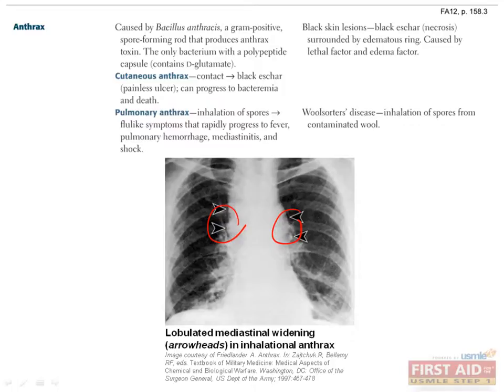Remember that with diseases that have multiple symptoms like these, it is good to try to commit the more rare symptoms to memory. In the case of flu-like illness that also has a chest x-ray with mediastinal widening, you should definitely steer toward anthrax, as very few other infectious processes would have the latter feature. Wool sorter's disease is also pulmonary anthrax, just the term used for those patients who inhaled spores specifically from contaminated wool products.